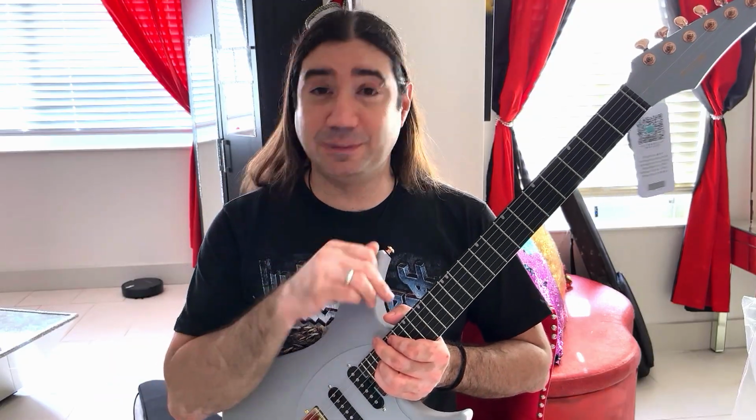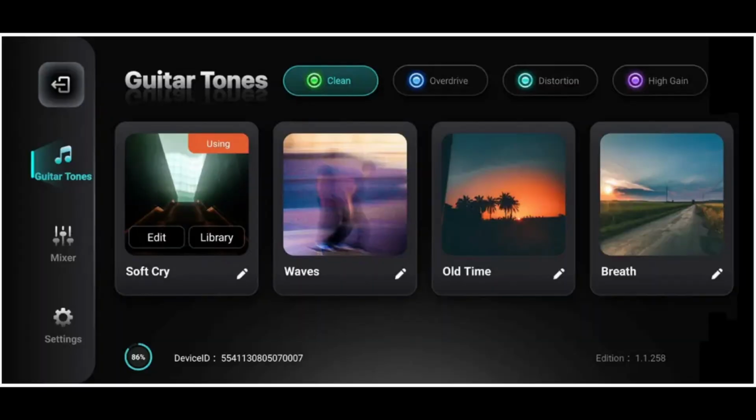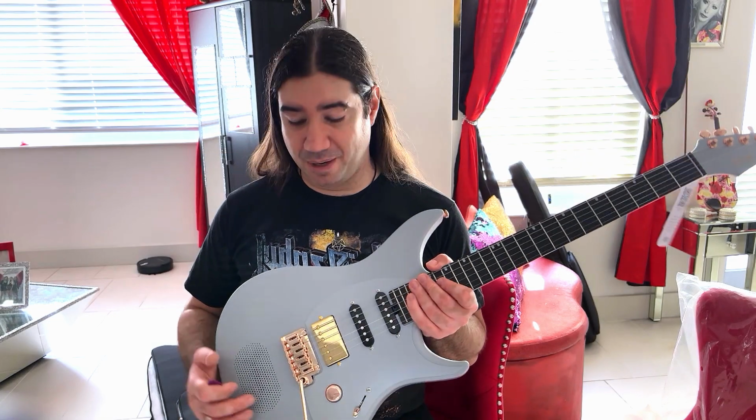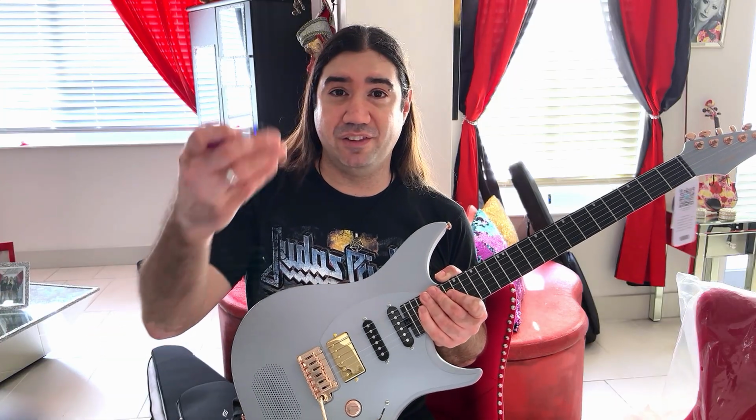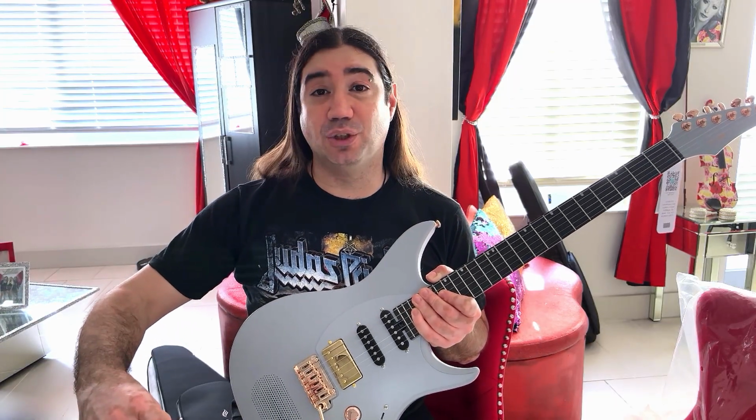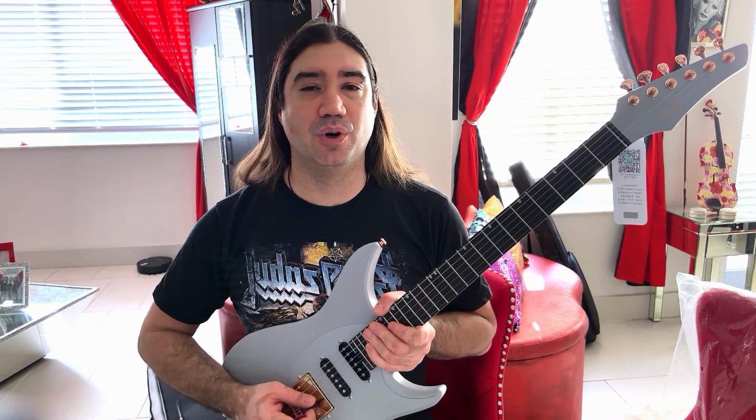If you go into this particular setting and you add more delay, you can do some soaring leads and it will sound awesome. So this part, on this video, I'm actually just playing the guitar through the speaker itself into this little tiny lavalier microphone, and that is going into my phone, and that's being recorded on this video.